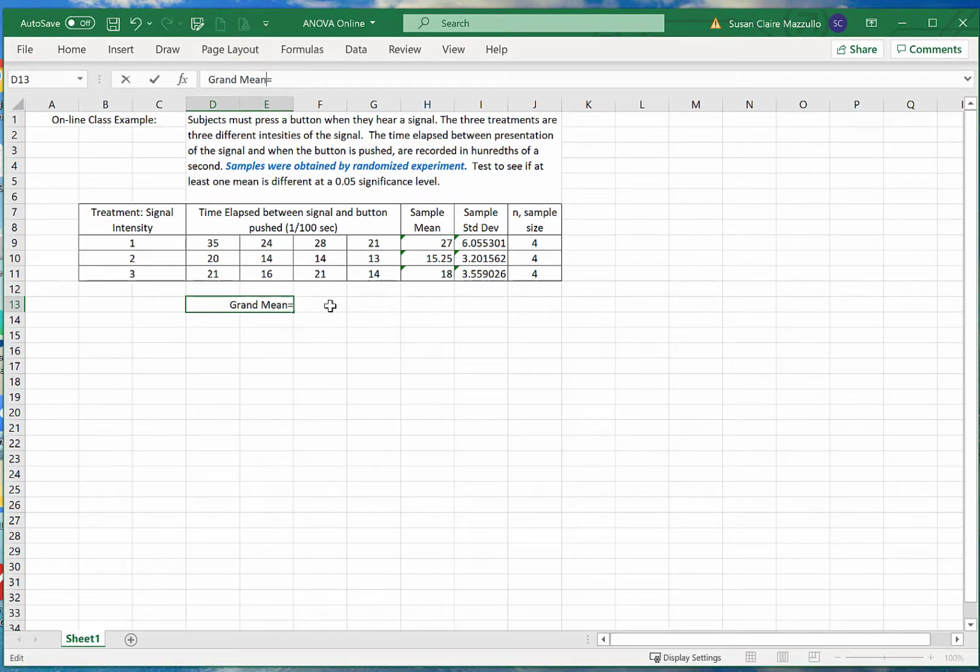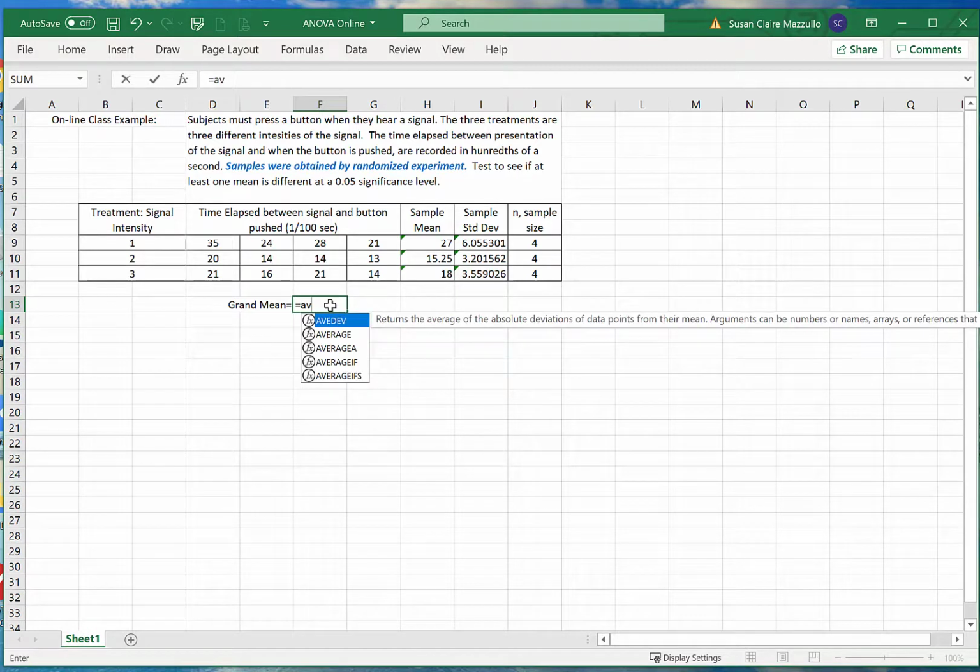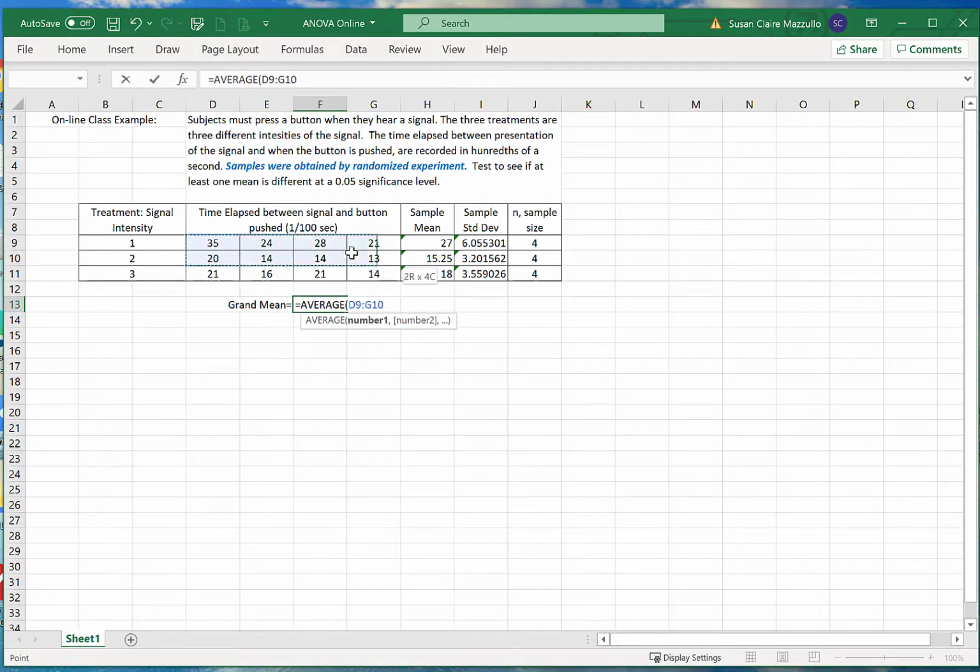So I say grand mean equals. And how would I do that? I could take the average. So I'd say equals average. And then I put in the data points that I want. Those are the data that I want the average of. And so the average would be 20.083333 or 20.08. So I now have the calculation for the grand mean.